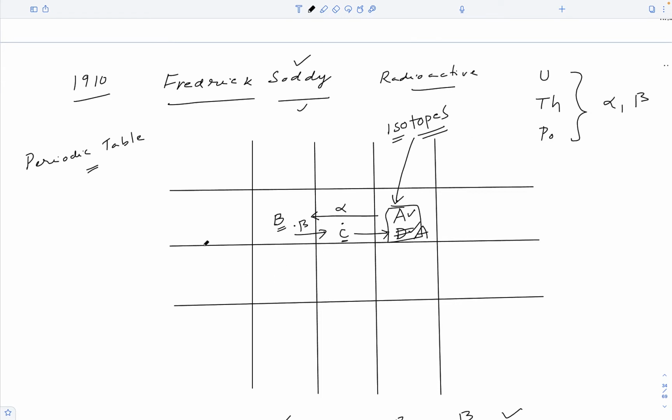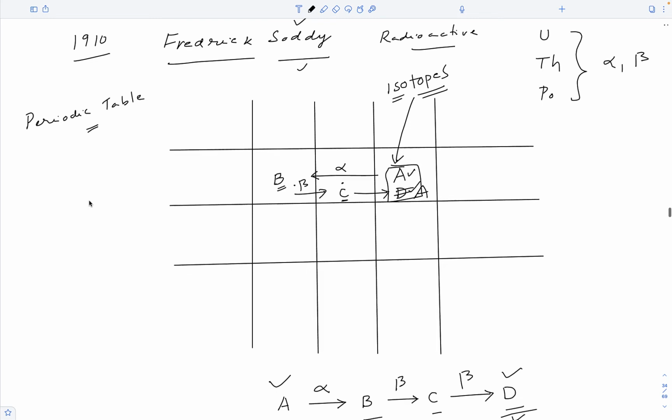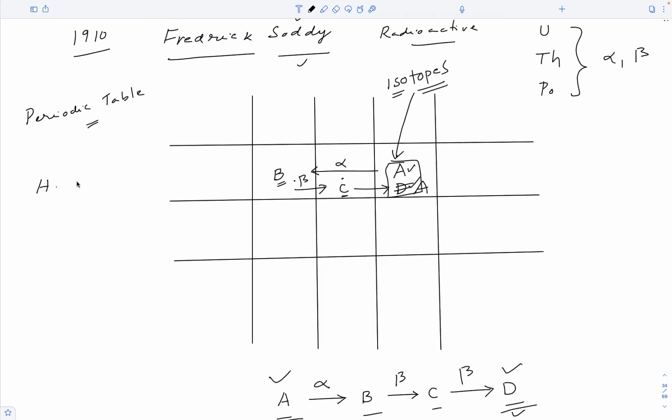After that, we started discovering isotopes of many elements in nature. Hydrogen has 3 naturally occurring isotopes. Neon has 3. Oxygen has 3. Of course, there are some elements like sodium and gold that are monoisotopic. That is, each of them has only one naturally occurring isotope.